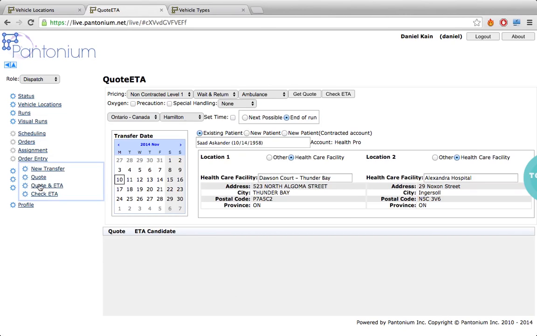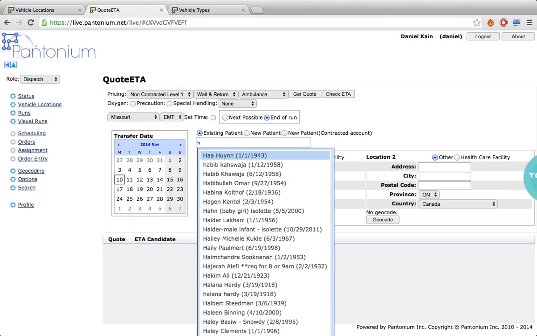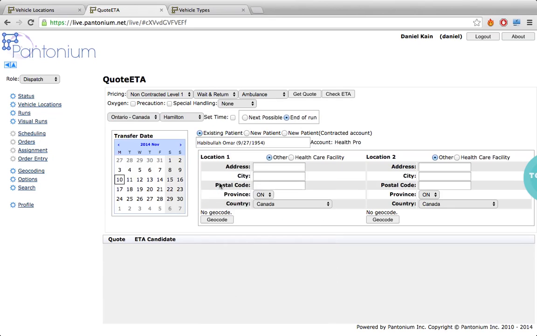I'll just go here and we'll create a fresh one. We have our patient field here, and if we start typing in the name, it'll automatically populate from our client database. If we pick one, what you'll notice is that it automatically puts in all their information, including the account or the rider group that they're going with.